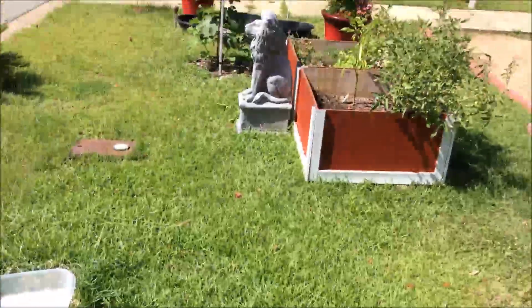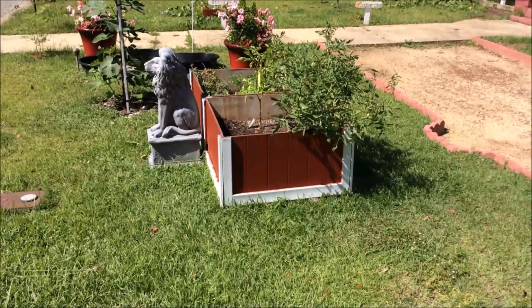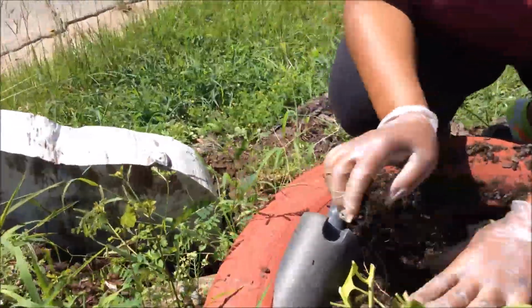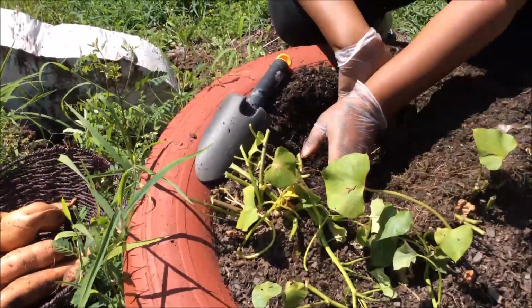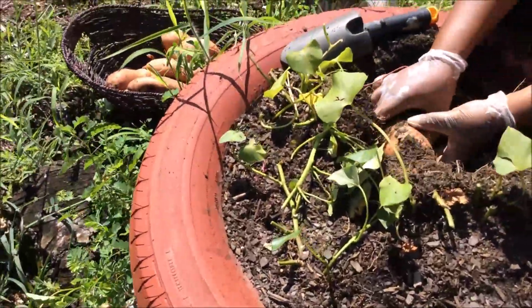Our sweet potato harvest from last year was conducted again over there at Sweet Baby Red. We had quite a tremendous harvest over there at our dear friend Sharon Harris's planter. But this year we decided to conduct our annual July 4th sweet potato harvest here at Danny and Wanda's planter here in our front yard garden extended grow area. And I am super excited by what I've seen so far.